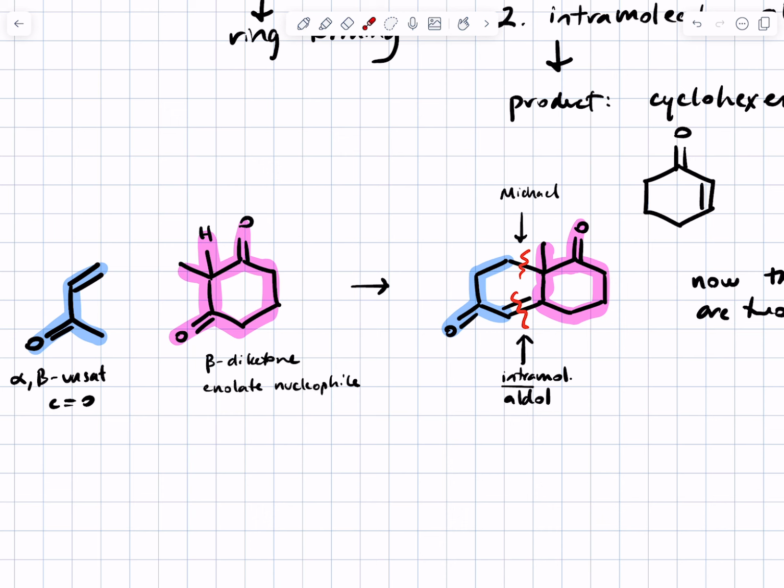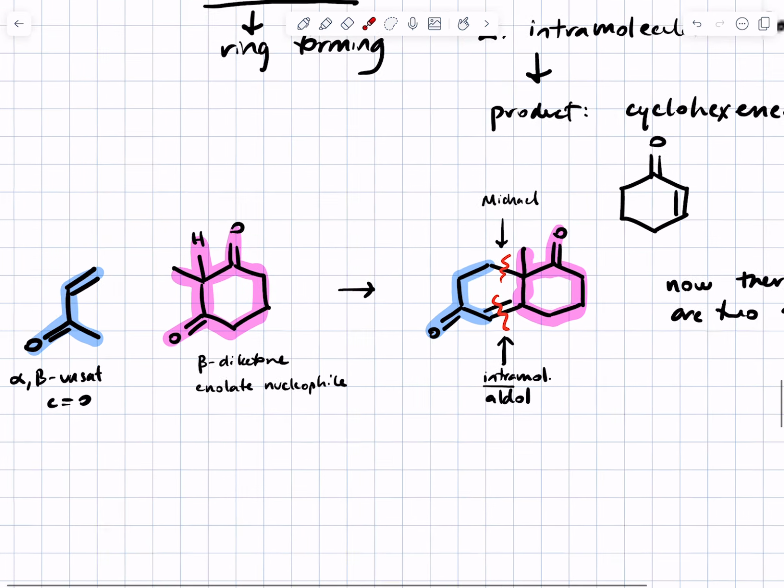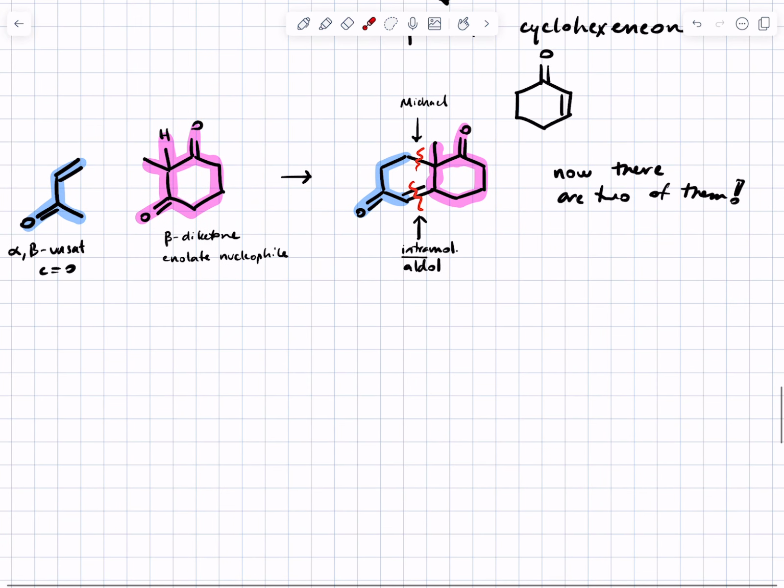I can basically guarantee you that when I put options on multiple choice tests, I will not draw them as nicely as this. They'll be drawn in, just spin it around, flip it over. You'll have to be able to manipulate molecules in 3D to be able to see that. All right, let's go through the mechanism. As I said, this is the longest mechanism you'll probably have to do in the class.